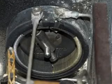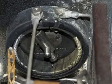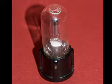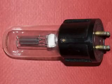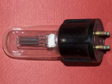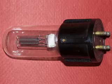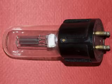This is the front control that controls the filament voltage. And here's a closer look at the WD-12. You can see that it's an RCA tube. And here it is on its side, and you can see that it's a simple triode tube, and the pins are very, very short in this little tube.